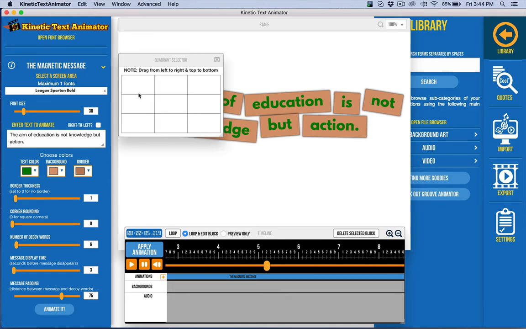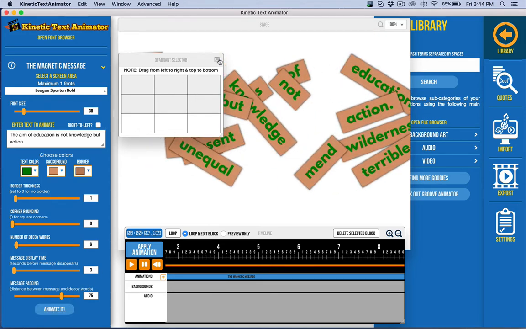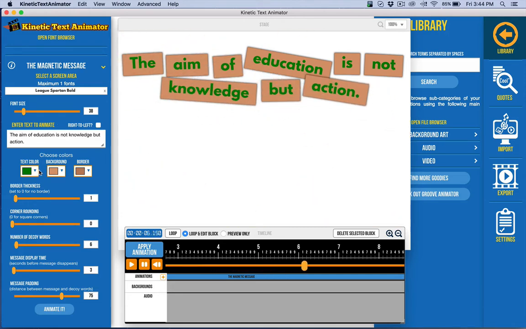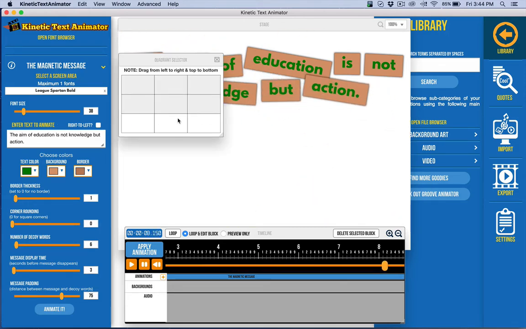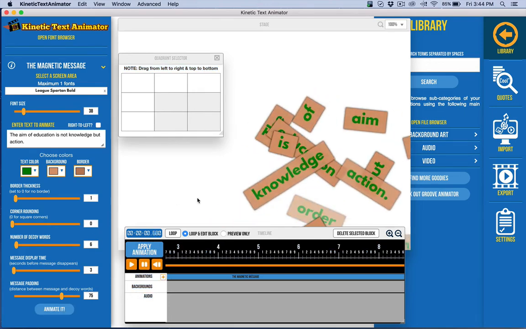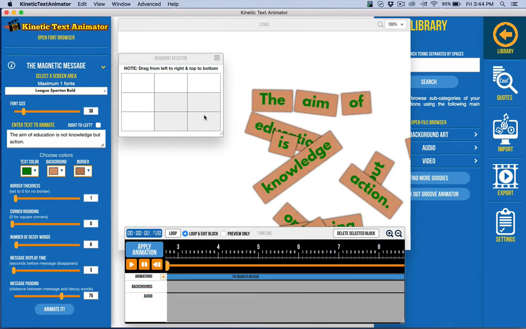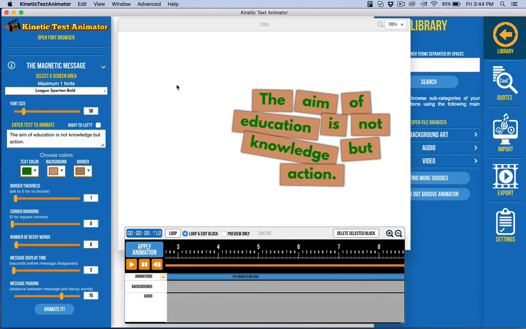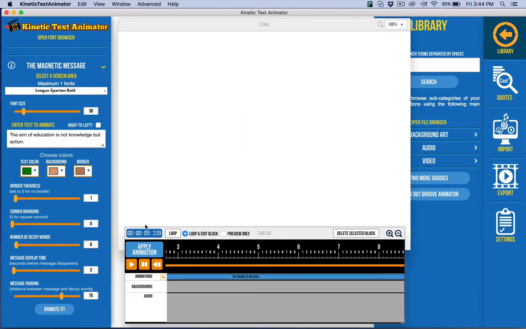I can select the screen area if I want to apply it to a different area, and it's just going to move those up a little bit higher. And if I want to, I can do that down here as well, and so forth. Notice here that it fit it in that area a little bit more. So that's just in case there's something in my background that I want to keep.